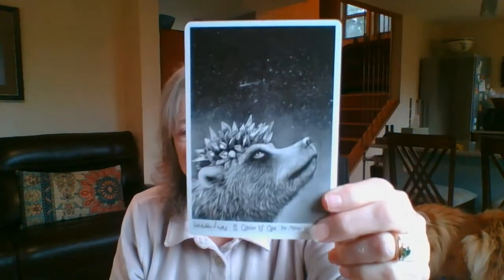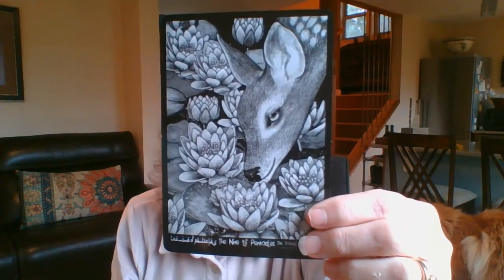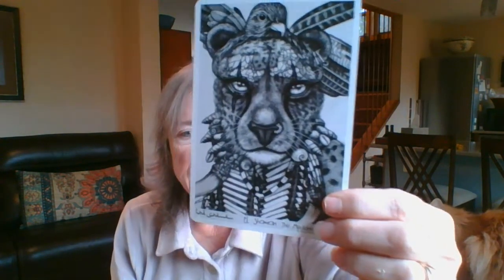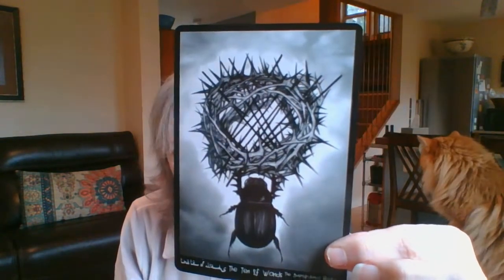Around that time, and I haven't written a chronology, but as I recall, around that time, I got El Goliath. That would have been my second independent deck, and from Australia, so it meant I waited a while to get this one. But El Goliath is just beautiful. Again, an animal-based deck. Again, a deck where I had to kind of figure out the meaning and connect it to the images. But they're so beautiful. The art is just amazing in this deck.